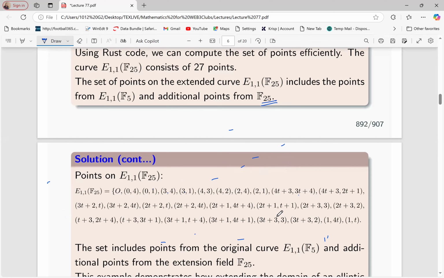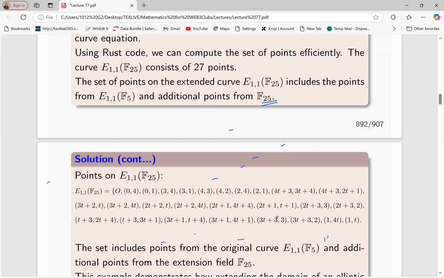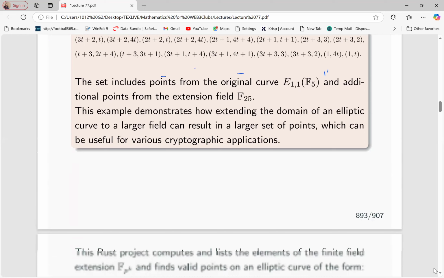Remember, and again, let me remind you, although we are dealing with this, your manipulations, your addition, your scalar multiplication, remember the original mod. The original mod was 5. So everything you are doing, whether addition, multiplication, and so on, you're doing it mod 5. So I want to see whether you can add these points.